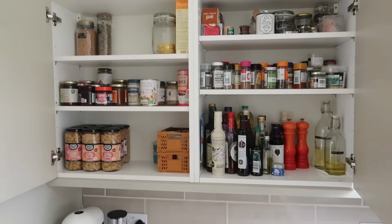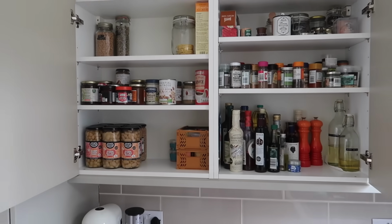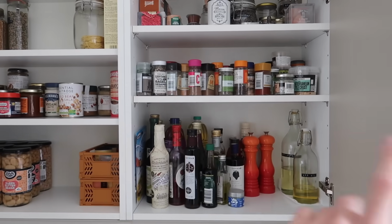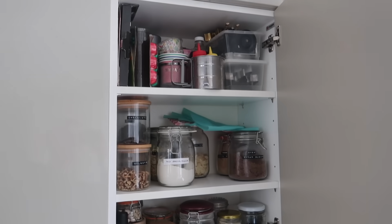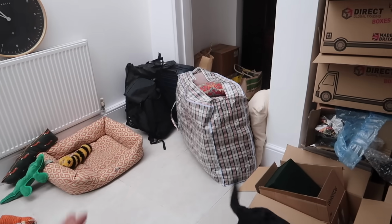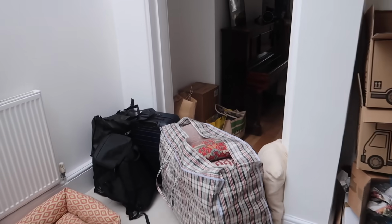So the team are working upstairs. There's 5 guys here, all working flat out to get this job done because tomorrow is the big move. So this morning we brought so much from the flat and we essentially filled the kitchen. Sorry about the noise, we are now fully ready to cook in here. Look how organised this all looks, oh my goodness. This spice thing can definitely have some work. My bacon cupboards, look at that. Obviously things will probably move in time. We've created a barricade here so she can't go upstairs to fuss over the contractors.